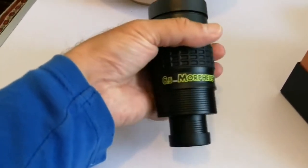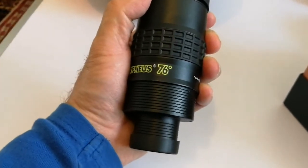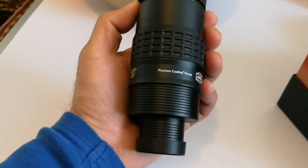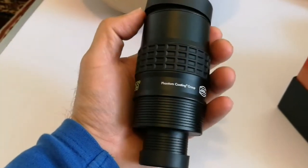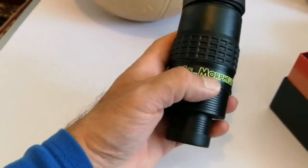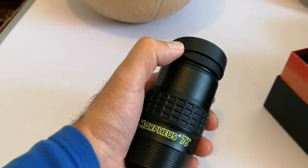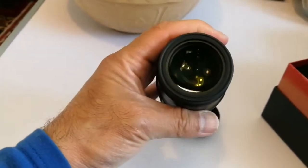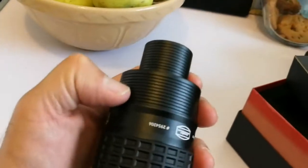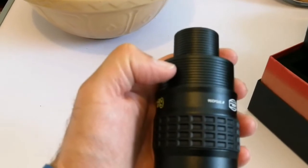Now, this is a Baader 6.5 millimeter Morpheus, 76 degrees, almost similar to a Nagler, only 6 degrees different to a Teleview Nagler, if you know. And Phantom Coating Group, oh, that's lovely. And the writing here, you can see, is a glow in the dark, so you can see what eyepiece you're picking in the dark. So really well thought. So this is the eye cap I removed, the other side also I remove it. These grooves are really good for holding, ergonomically good for holding the eyepiece in the holder.